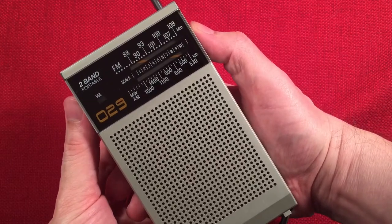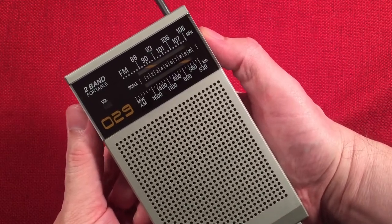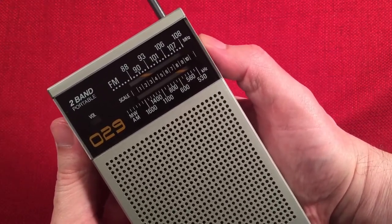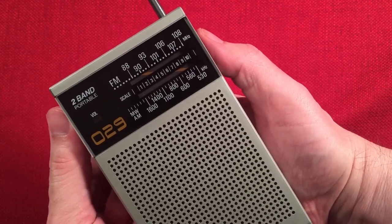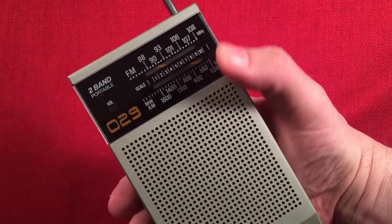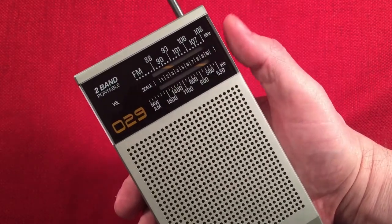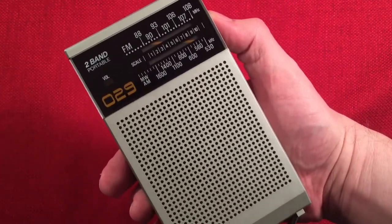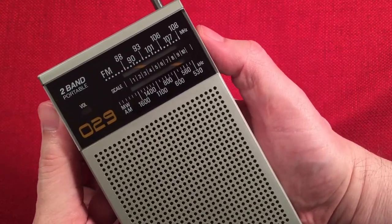There, like that, eardrums. Strong station. It's a good test of the FM when it can pick up this classical station here, 90.5. Yeah, on this location, this is really good. This is a good FM receiver.